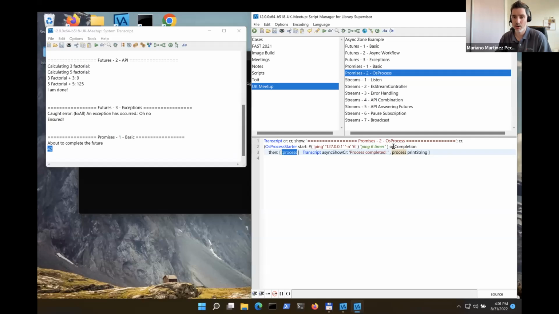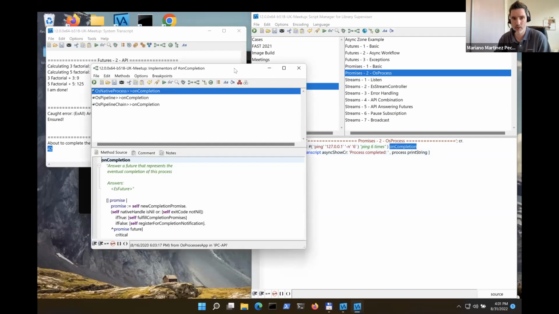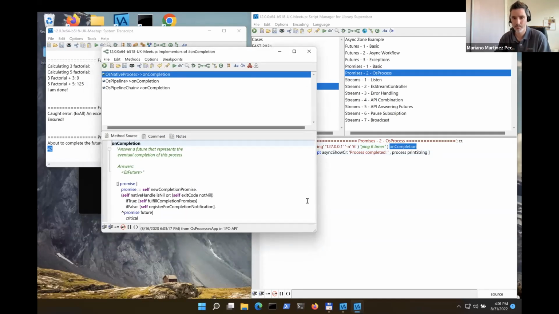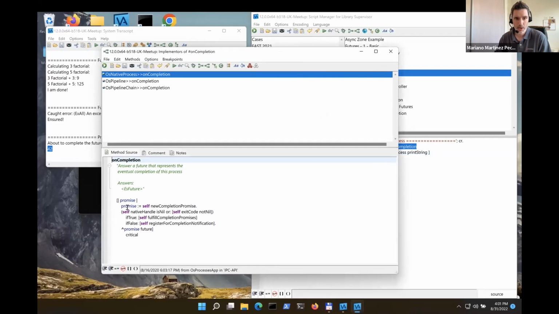So how does this work? Where is the magic? Obviously on completion it's answering a future, because I am saying then this task. So on completion it's answering a future, and let's see how that works internally in the framework. So you can see OS native process on completion, and what it does is really simple.